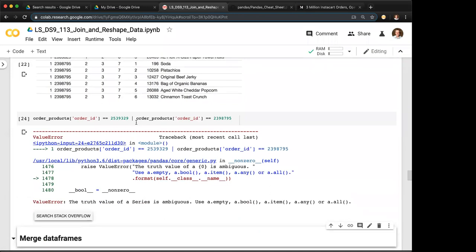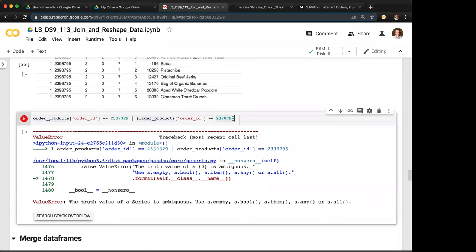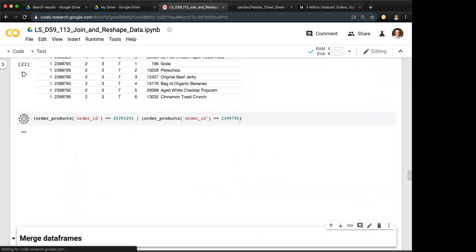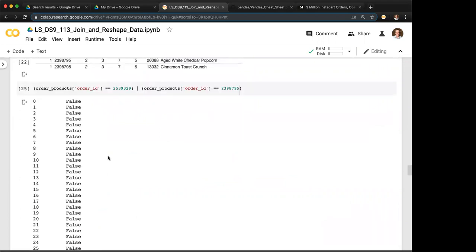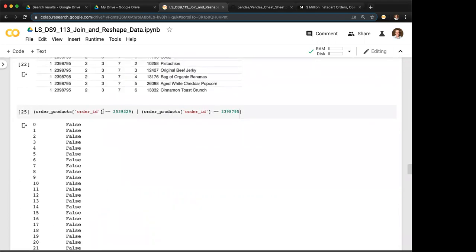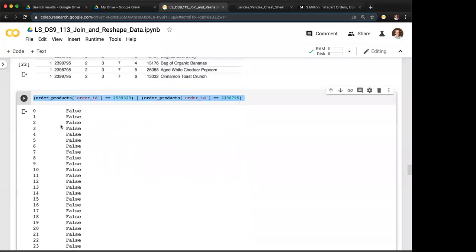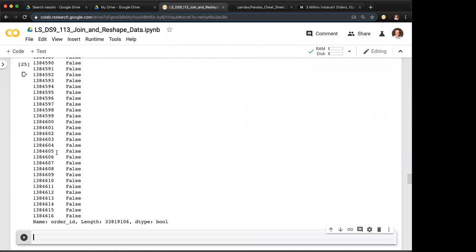Truth value of a series is ambiguous. Wrap our conditions in parentheses. All right. Same thing, but now I'm going to have two true values, one where the order ID is this and one where the order ID is this. This is a condition that should allow me to filter my order products data frame down to these two pieces of information. So let's try it.